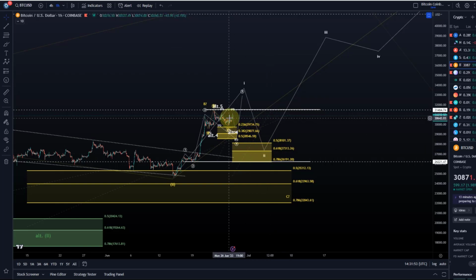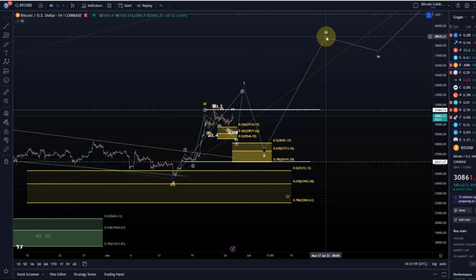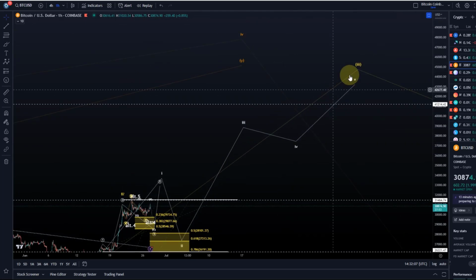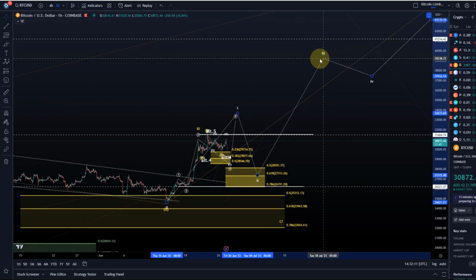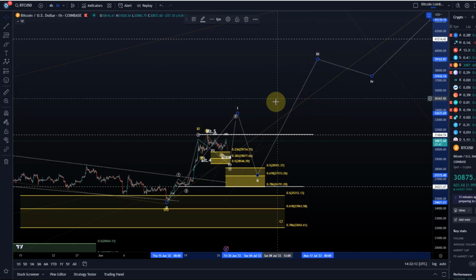Okay? So I had a question in one of the previous videos in a comment. Could Bitcoin rally directly in a third wave? Yes. It's nothing I'm primarily looking for, but I've seen it before. Elliott Wave tells us that we are in a third wave rally with a high likelihood. And the next wave up should get us into a third of a third wave rally.